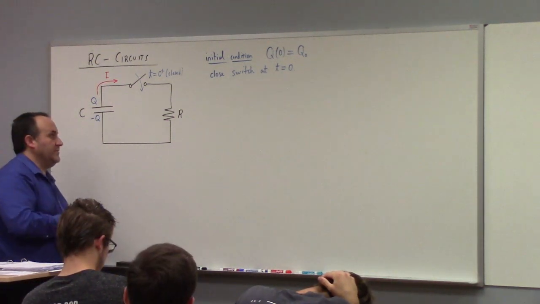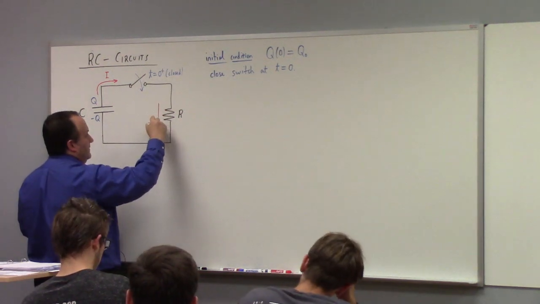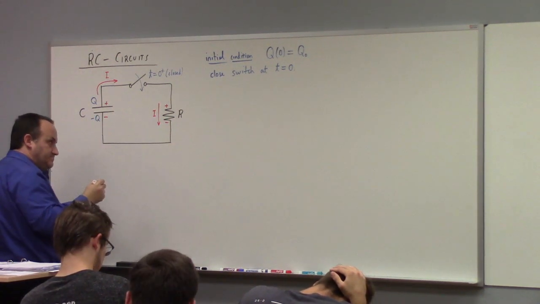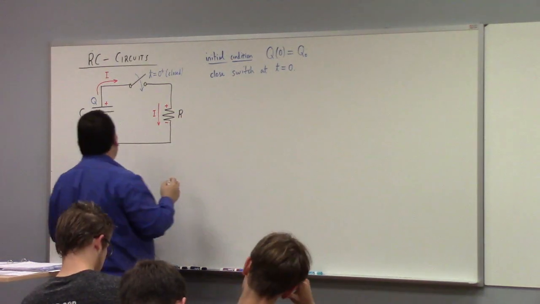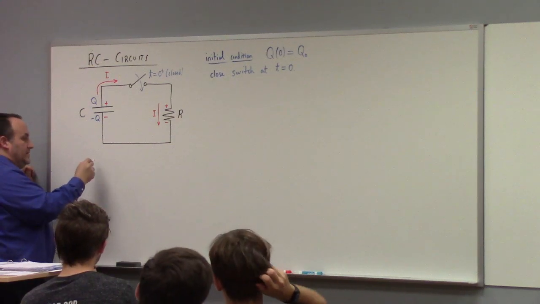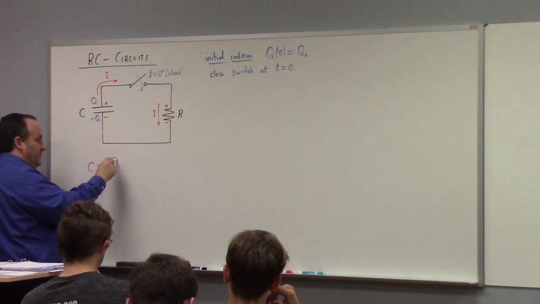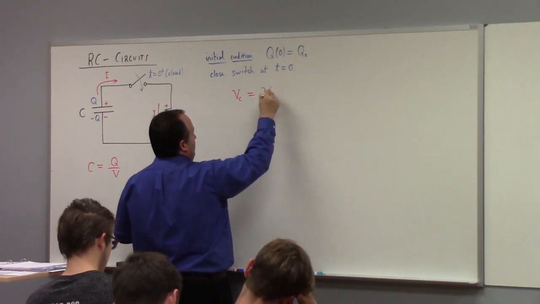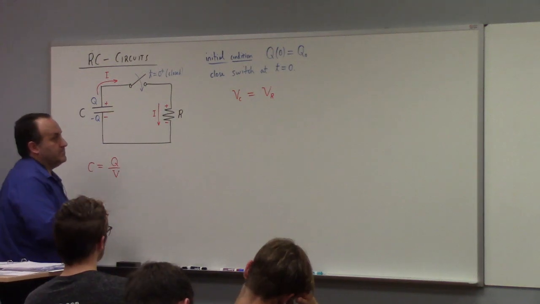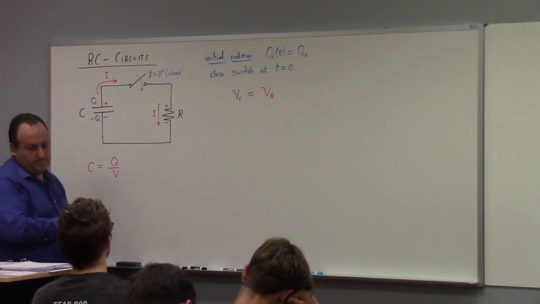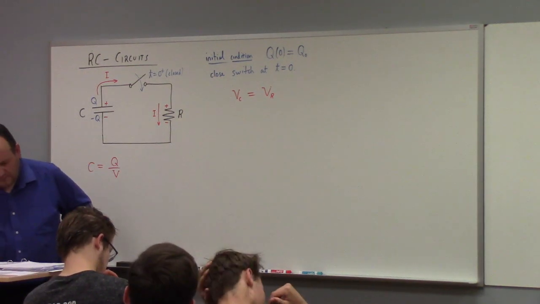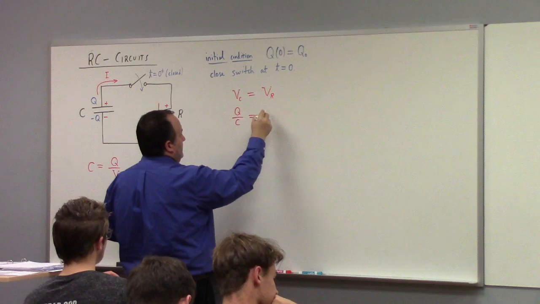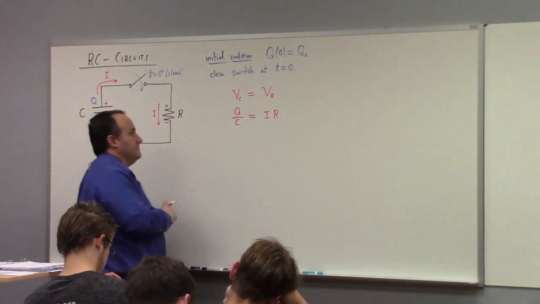And so what can you tell me? If the current is flowing that way, you go plus, minus. Of course, over here you got minus, plus. The point is that what was the relation between voltage and charge on the capacitor? How's it go? Capacitance is what? Yeah, Q over V, right? So the voltage on the capacitor should be equal to the voltage on the resistor, right? So we have Q over C is equal to IR, all right?